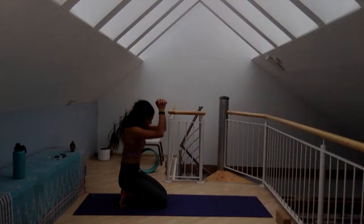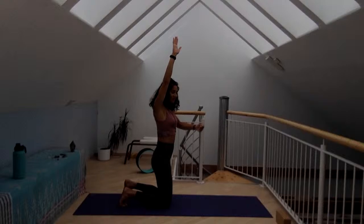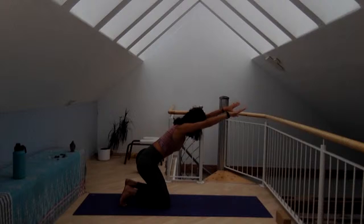Great. Let's come again onto the knees. Breathe in, reach the arms up, up, up. And then keep your arms by your ears. And instead of trying to lean back, just try to bring your upper body parallel to the floor. Switch on the glutes, the core, and open the shoulders. It's so hard. You will naturally lean back a bit. That's okay. But the idea is to reach forward.